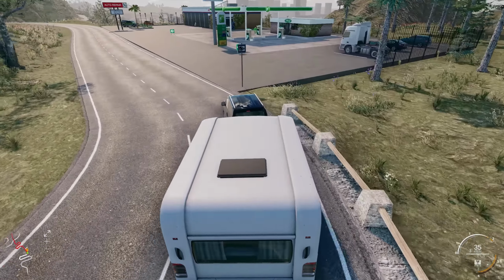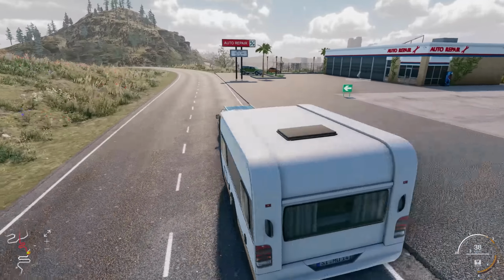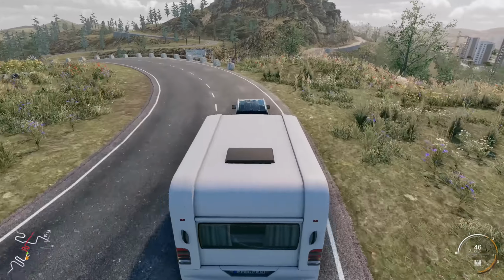All right. This is a petrol station here and a repair shop. So that's the same prefab, just kind of reused. There's that Ram truck. Man, I really want the Ram truck. I still have my Ram.